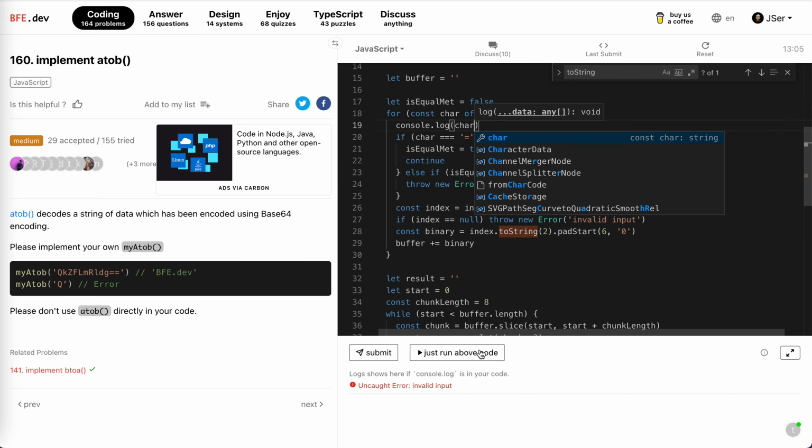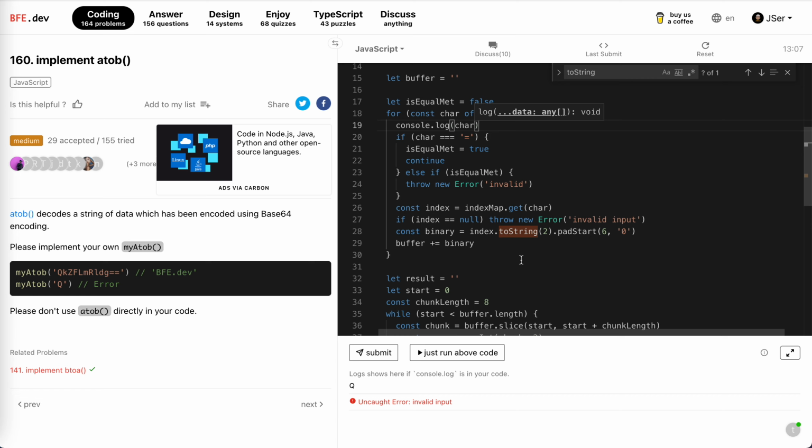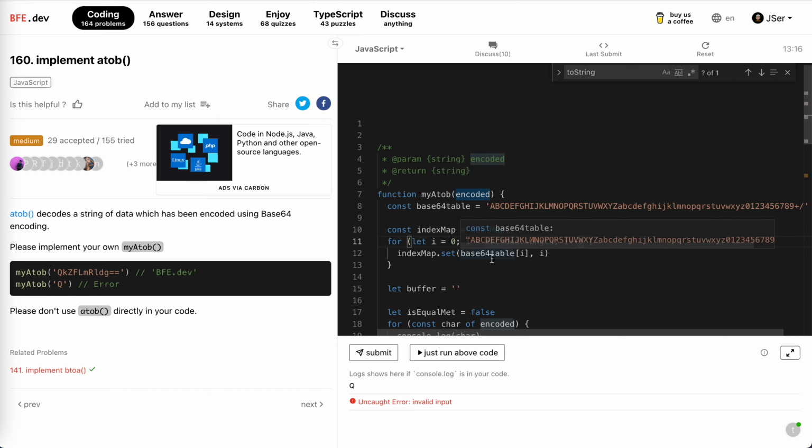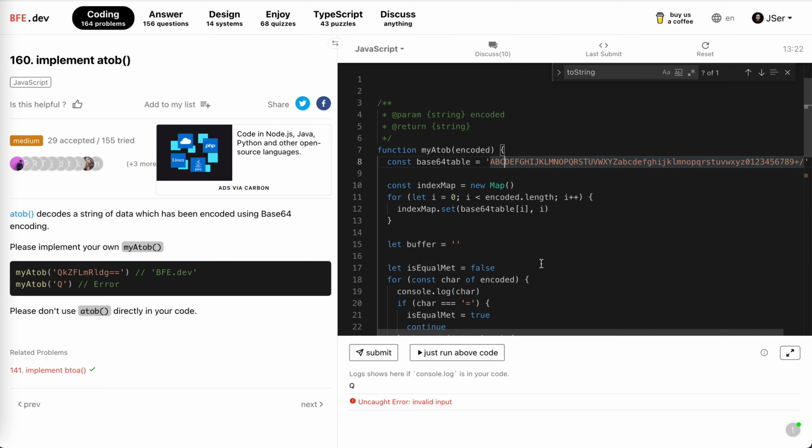We handle character Q, and we got K. There's something wrong here. We increment index, map set the character and the index.